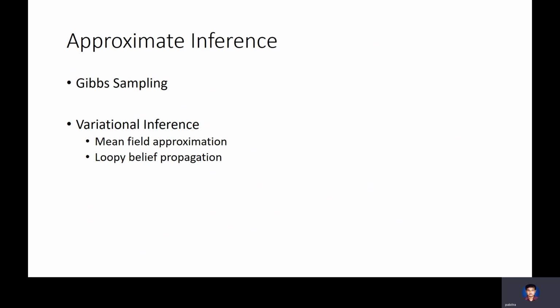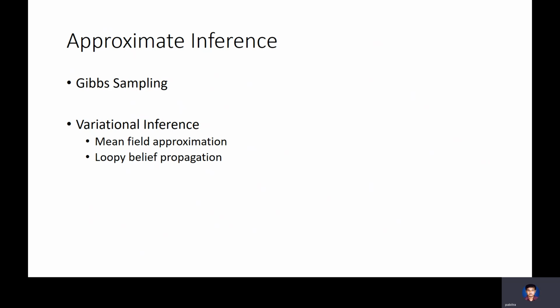But let me explain the Gibbs sampling or the MCMC, Markov chain Monte Carlo method. Note that both these methods, as we have also discussed previously, will only give you an approximate result of the inference query. If you want to find P(x given E), you will find something P tilde(x given E), which is close to P(x given E). Okay, so let's see the Gibbs sampling.